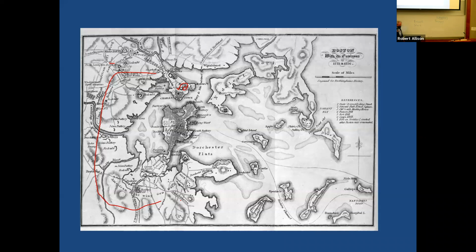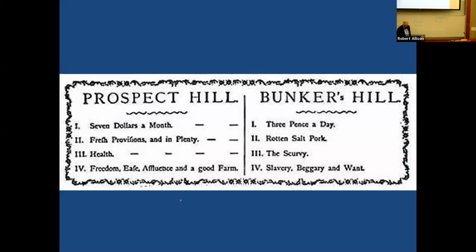So it's a lesson for both sides. For the Americans, it's a lesson that if we fight, we actually can defeat them. For the British, it's the same lesson, that if they fight, they actually can defeat us. Nathaniel Greene, an American officer from Rhode Island, says that he wishes we could sell them another hill at the same price. And General Howe notes that small armies like ours can't afford so many casualties. So this is what happens at Bunker Hill.